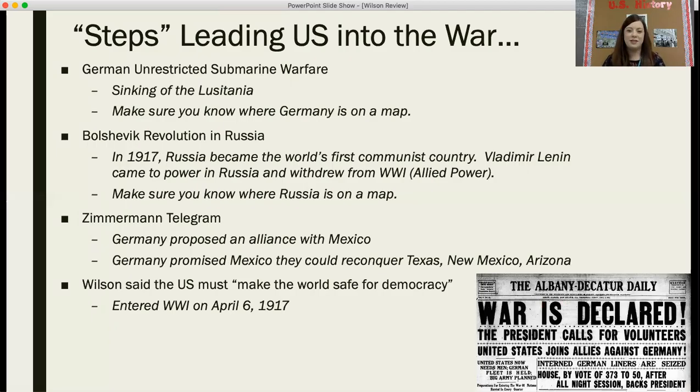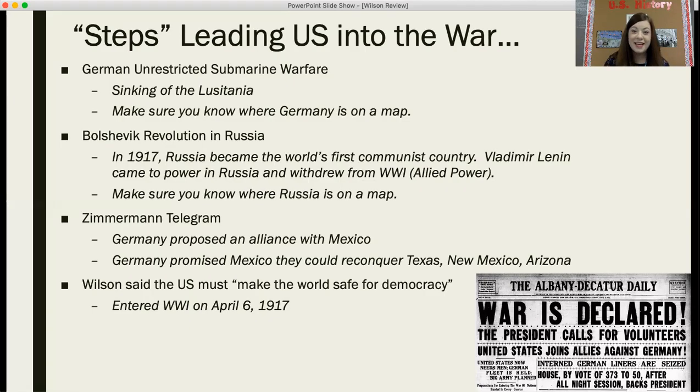So, y'all did a wonderful job in this unit creating a class timeline, looking at the steps that led the United States to declare war. So, remember those big things like Germany using unrestricted submarine warfare, those U-boats attacking passenger ships, merchant ships. And remember the big one in 1915, they are going to sink the Lusitania. It is a British passenger ship, 1,200 people on board will die. Remember, out of that group, 128 Americans are going to die. Y'all, now they're messing with us. If you're killing American citizens, we're going to be mad. We have to step in. We can't let Germany continue to do this.